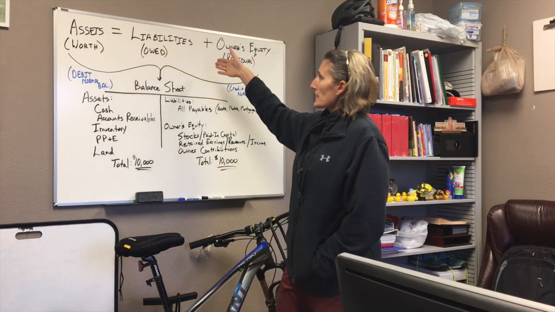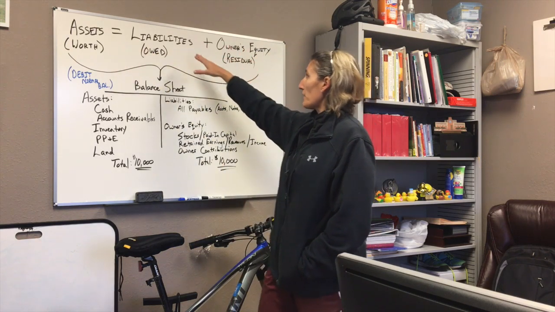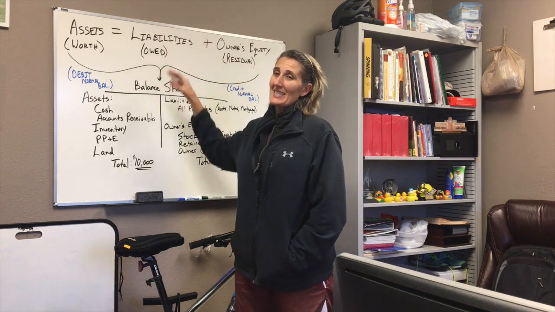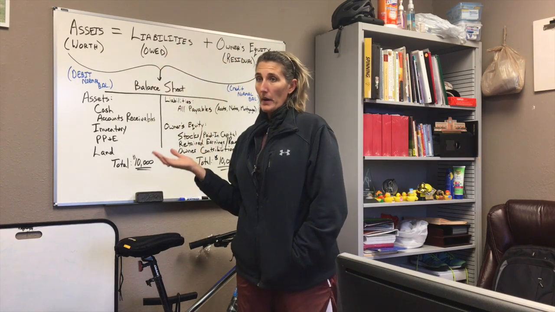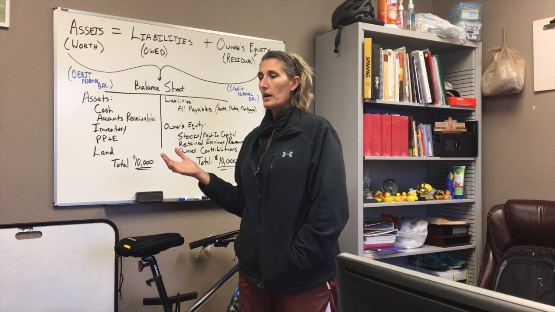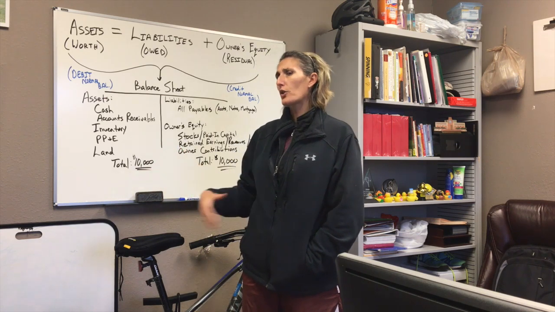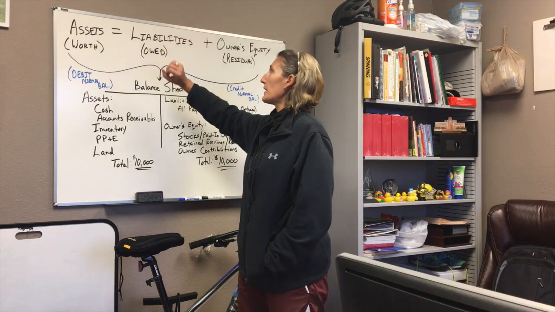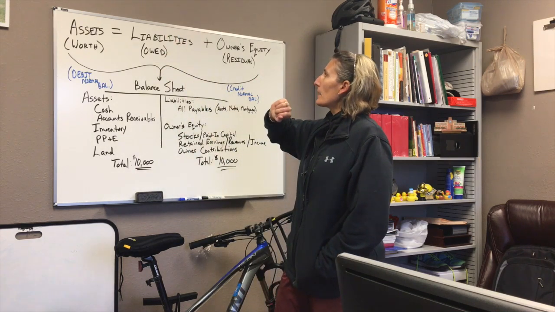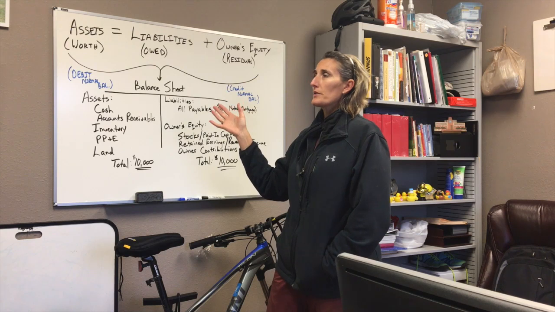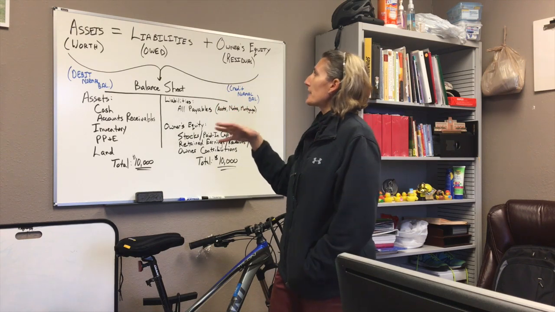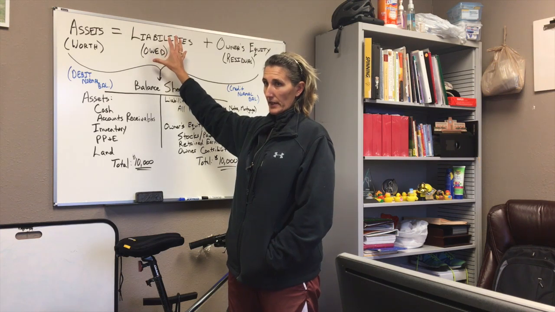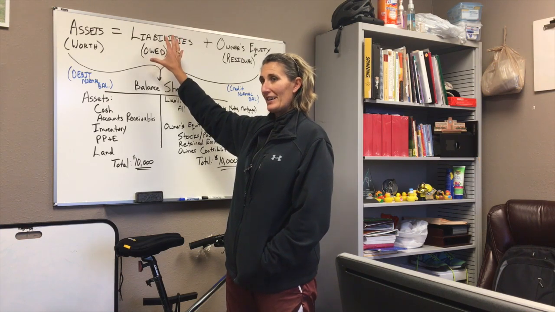On this side, on the right side of the accounting equation, you have liabilities plus owner's equity. Liabilities is anything that is owed by the company. Okay, so if they've incurred any kind of debt, then it would go in this bucket here. If they have an outstanding note of some sort, a mortgage, things like that, anything that the company owes is going to be a liability. Okay? Does that make sense so far? That makes sense so far, yeah.